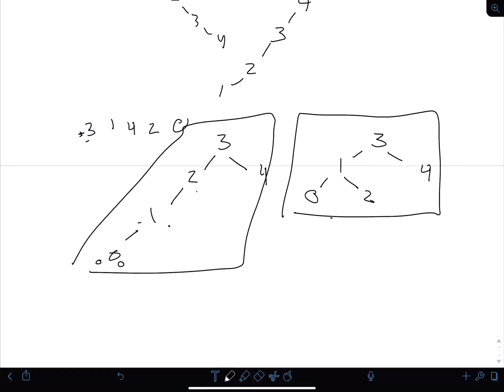We start from the leaf nodes and we work our way up. So this we say has 0 height because there's no children. This has a height of 1 on this side and a height of 0 on this side. And then moving up, this has a height of 2 and a height of 0. This is unbalanced because the height difference is more than 1. Here it's just 1, so that's okay.